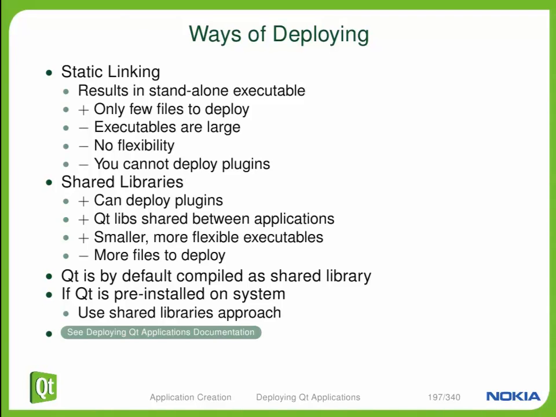And what this means is that the compiler is going to take all the symbols that you use from Qt, only the ones that you use, and it's going to compile them directly into your application binary. This is going to make your application a lot bigger, but instead of having to distribute 2 or 3 Qt shared objects and your application, you only need to ship your application binary, a single executable.